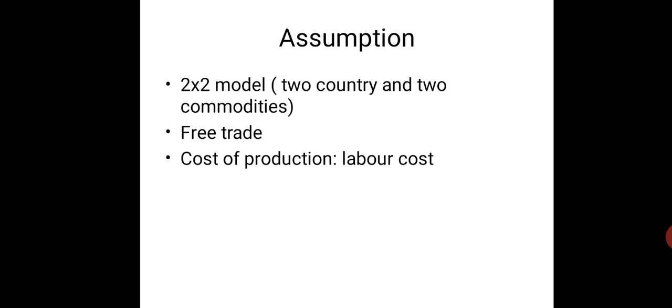There are certain assumptions regarding this model, which is assumptions regarding absolute cost theory. This model is on the basis of, or Adam Smith assumed that there are only two countries which are indulging into trade. There are only two commodities which is being exchanged through international trade. Such model was known as 2 into 2 model, where it involves two country and two commodities. He just assumed that for simplification of the theory, to explain the theory, he said I am just taking the case of two commodities and two countries.